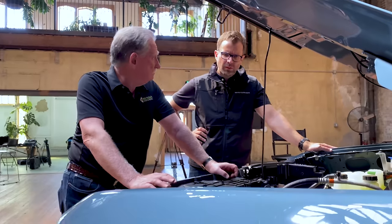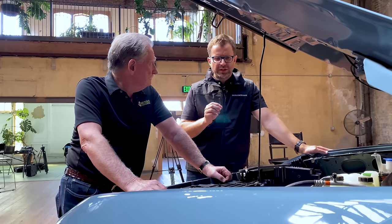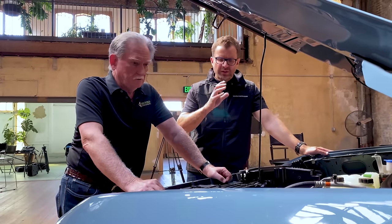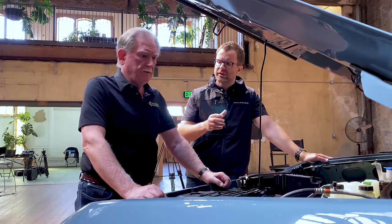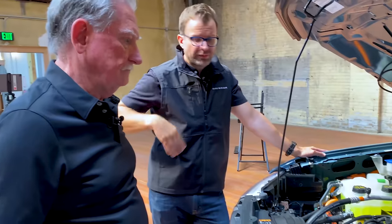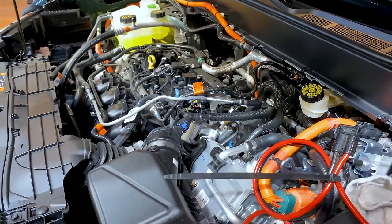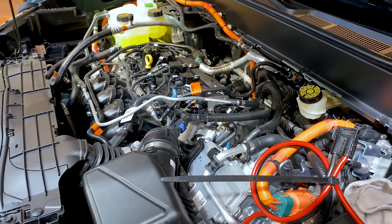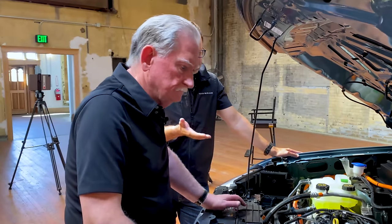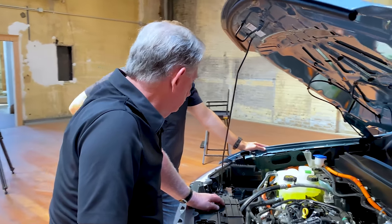So how much driving can you get out of the battery before the engine is going to kick in? Well, this is not a plug-in, so there's not a specific electric range. The vehicle is constantly optimizing between gas power or mechanical power and electrical power, always trying to find that optimization in order to give up to 40 miles per gallon city, which is what we're currently targeting. Super excited again to be able to give that type of fuel economy. This is our standard engine at $19,900, for this size vehicle, and be able to get Civic-like fuel economy numbers.